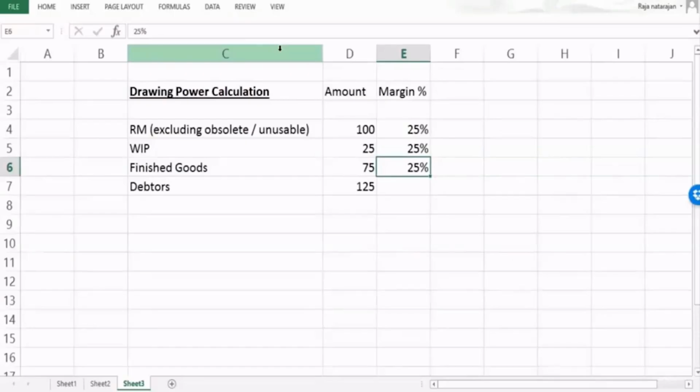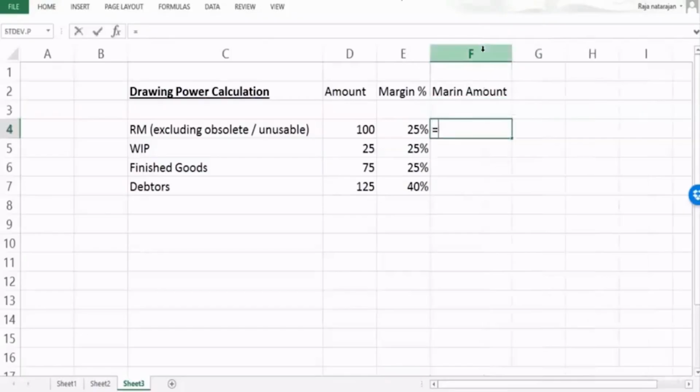Now if the bank is expecting 25% contribution for inventories, when it comes to debtors, bank would expect the owners to contribute even more, because these assets are highly risky than these assets. Of course, it is highly liquid, but it becomes untraceable many times. So bank will not be in a position to lend 75%. It means by having a margin of 25%, the bank is lending 75%, but the bank may not lend 75% against debtors. Bank may lend at a lower rate, let's say 60%. It means the bank would insist on a margin of 40%. So let's calculate the margin amount now.